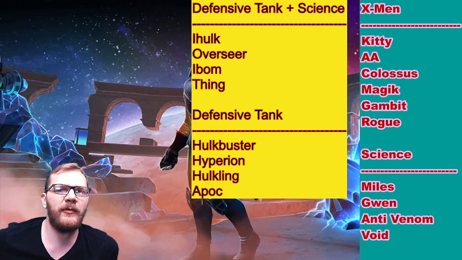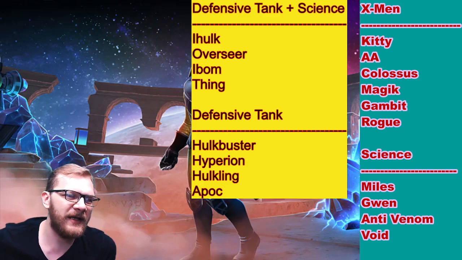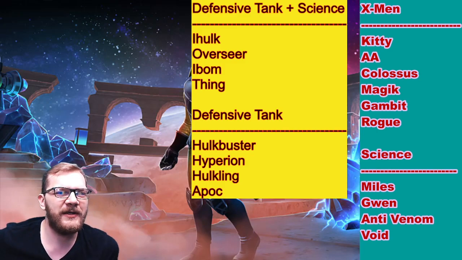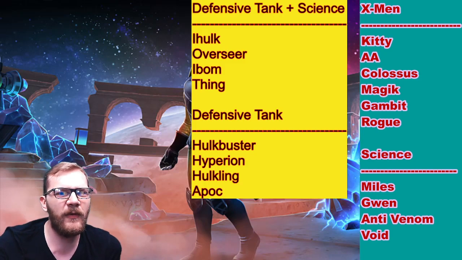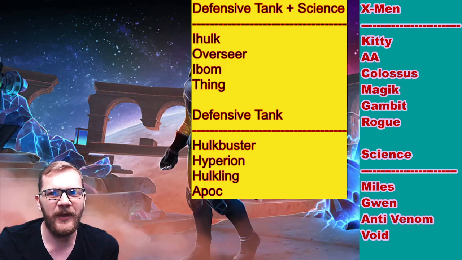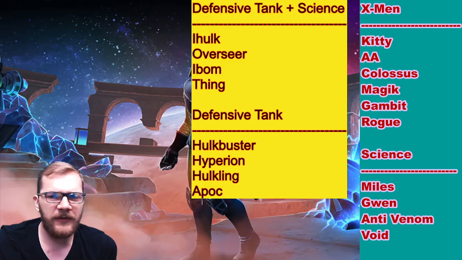Then we have Anti-Venom and Void, both of whom should be doing quite well. I'll fully admit that I have not tested them out 100%, but I do think they ought to work quite well, because they are incinerate immune as well, and especially in case of Void, you have that passive damage over time effect. And here we are. So those are the champions.